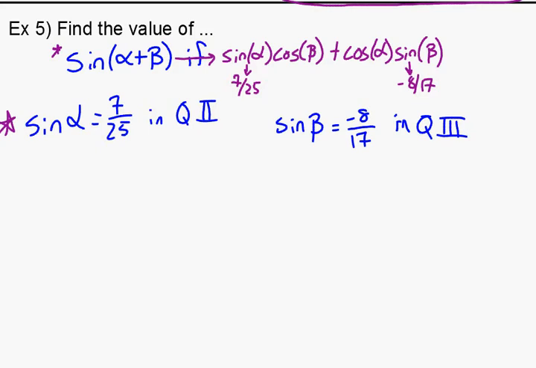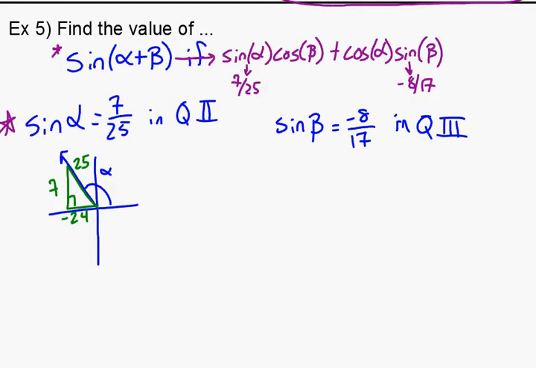So I'm going to sketch a picture of alpha. And I know that alpha is in quadrant 2. So I'm going to go ahead and put alpha there. There's alpha. And I know that his sine is 7/25. Well, it makes sense that sine is positive in quadrant 2. So let's go ahead and draw my reference triangle. Sine is opposite 7 over hypotenuse 25. If I do a little bit of Pythagorean, I can see that this side is 24, and I have to be careful. He's negative. So I did Pythagorean theorem, 25 squared minus 7 squared. Took the square root, and I put this negative here because I'm moving negative in the x direction. Don't lose him.